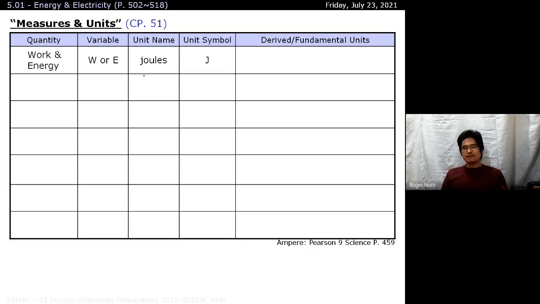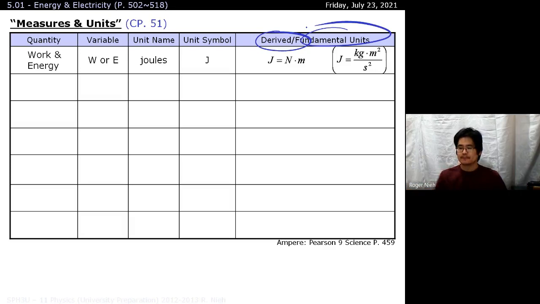Now, a joule is not a fundamental unit. We know that work is equal to force times distance, or a joule is equal to a Newton times a meter. And a Newton also is not a fundamental unit, right? A Newton is equal to a kilogram times a meter per second squared. So if we replace that letter N with kg times meters per second squared, you end up with this mess over here: 1 joule is equal to a kilogram times meter squared over second squared. Some of you guys already have this written down in your notes somewhere else earlier. It's a difference between a derived unit and a fundamental unit.